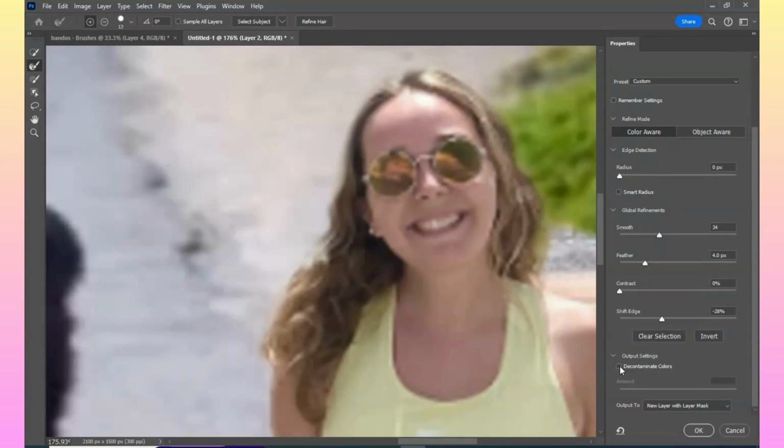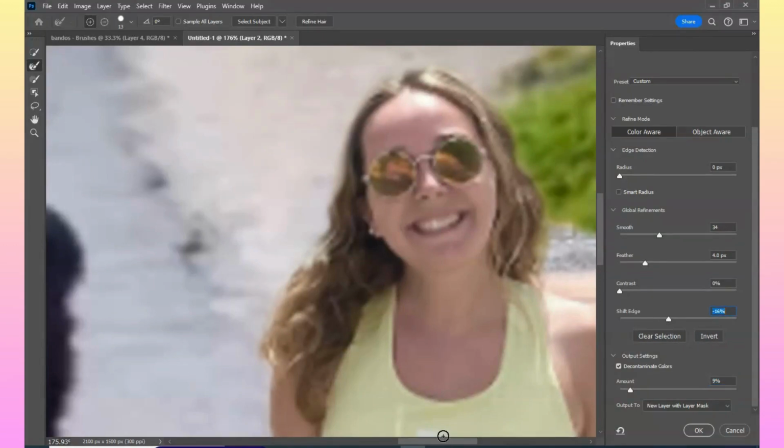Okay, so then if we expand the output settings, decontaminate colors. This setting is particularly useful when your selection leaves behind a color fringe, such as a halo of the background color around the object. The decontaminate color option helps remove any color contamination along the edge of the selection.